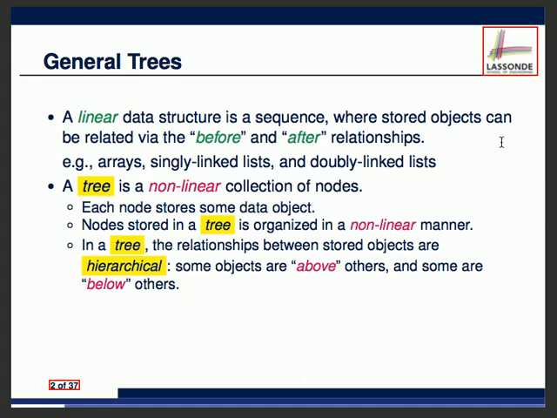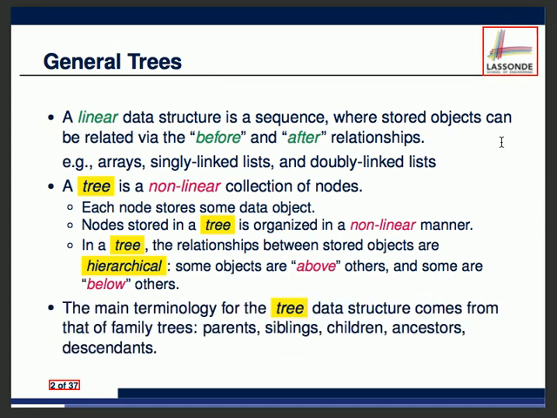Before we do any meaningful operations on the tree, we want to introduce some terminology. Don't panic too much, because the terminology corresponds very closely to family trees that you may have learned about in social science or high school. We'll see what it means for parents, siblings, children, ancestors, and descendants. These are all familiar terms, but we'll see what they mean in the context of computer science and data structures.